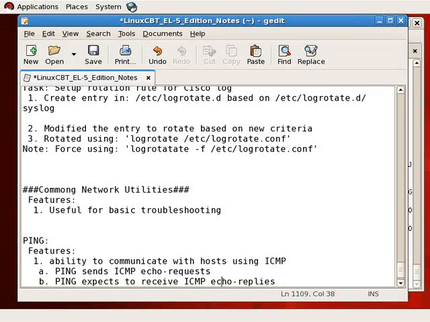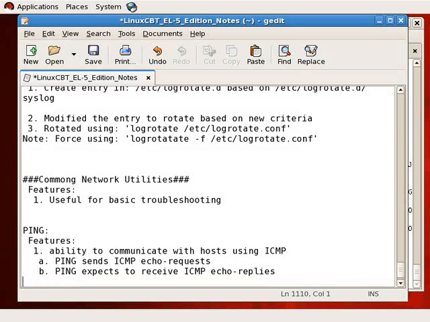But a series of ICMP echo requests are usually sent, such as 3, 4, or in the default configuration, an indefinite number of ICMP echo requests are sent to the target, and an indefinite number of replies are expected. At the end of it all, when you break the process, or after having specified a certain number of ICMP packets to send and receive, ping will produce a report which includes information related to the response received from the target.